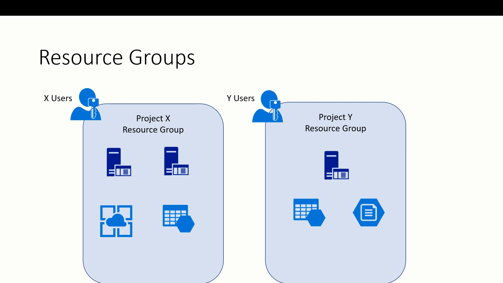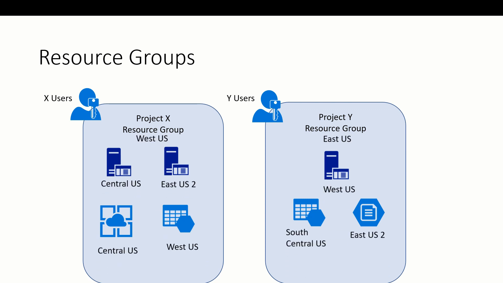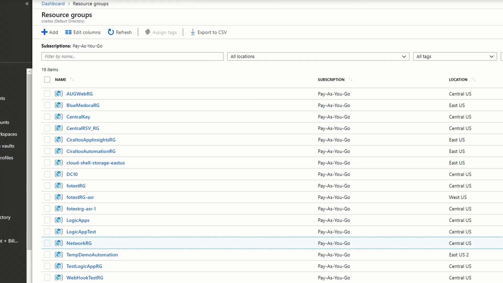When the project is over and the resources are no longer in use, simply delete the resource group to remove all the resources. This helps prevent orphaned resources from lingering in your environment. There are no regional or connectivity constraints with resource groups — a resource group in one region can hold resources located in another region, and resource groups will not constrain interaction between those services. For example, two servers in two different resource groups can communicate with each other on a virtual network deployed in a third resource group, providing the supporting configuration is in place.